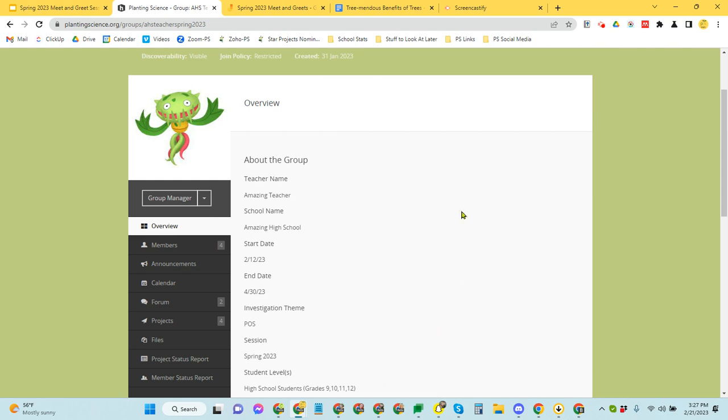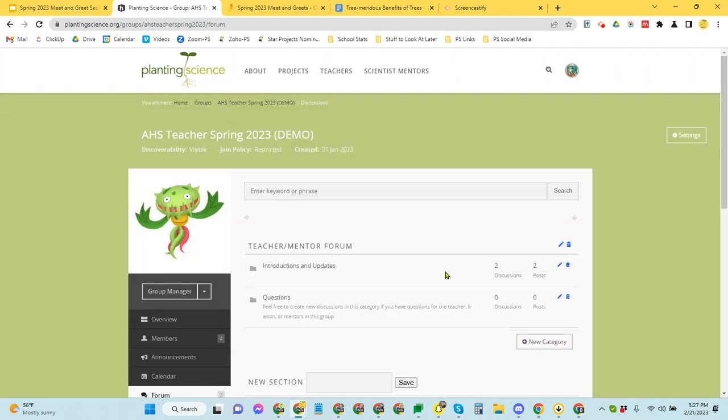All right, so here is the group that I have set up for him, and the forum is here. This is something that the group can see, not the project team. So the students cannot see what's posted in here. But it's still a great idea to come and introduce yourself, tell everybody who you are, what you're about, why you came, all those things.